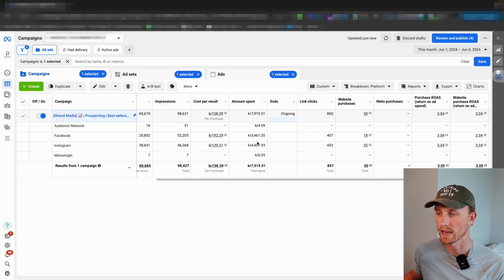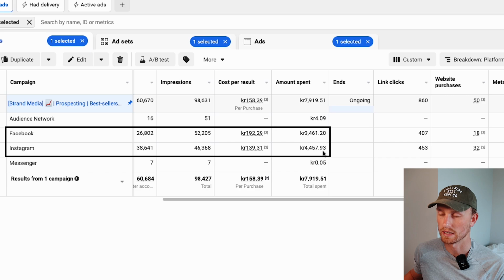As you can see in this case, we are almost equally spread between Facebook and Instagram, but there's a little bit more spend on Instagram in this case. So that means that we should definitely be focused on what's going on Instagram, because a lot of times when people see your ads on Instagram, they don't necessarily want to click onto your website immediately. So they don't necessarily click the call to action button right away.